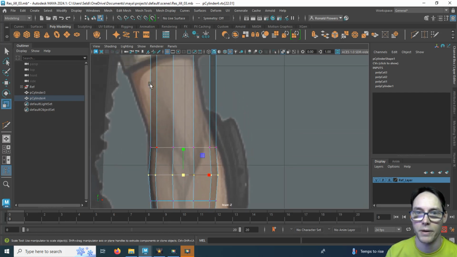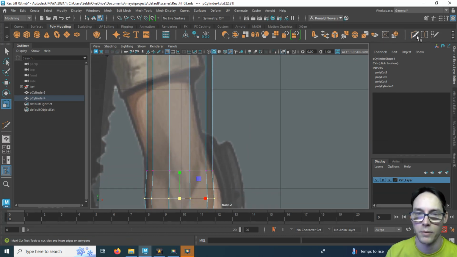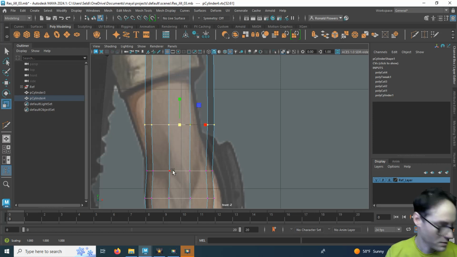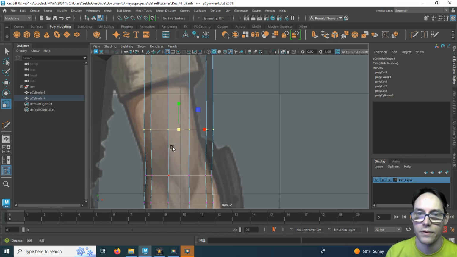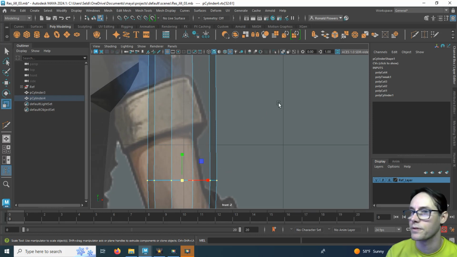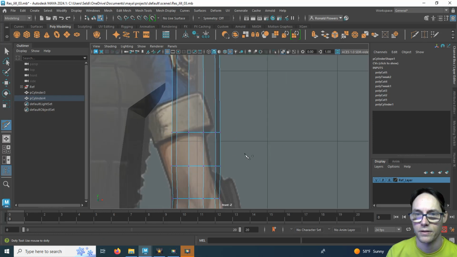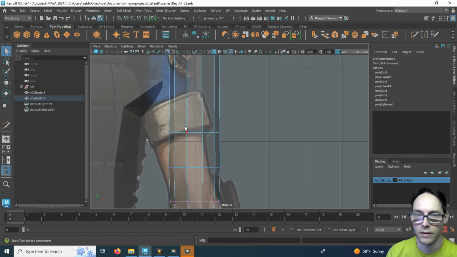And then up here for the bicep, let's get my multi-cut tool. I'll put a cut in for the bicep. We want this to bend out. So I will middle scale outward to get her some bicep. Then I'm going to come up above the bicep, right about here. I think I'll move that a little bit higher. So I'll go up a little bit, grab that, go up a little bit.